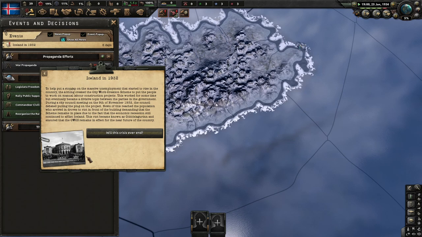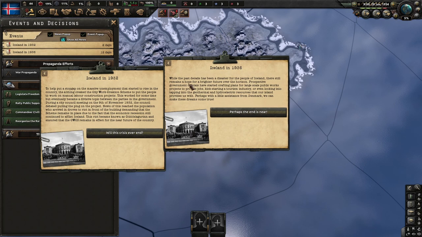scheme remain in place due to the fact that the economic recession still continued to afflict Iceland. This riot became known as the Gotoslagurin and ensured that the CWCS remained in effect for the near future of the country. Will this crisis ever end?